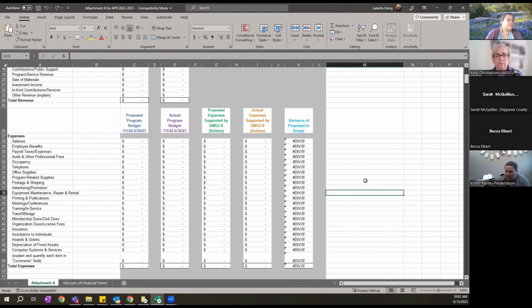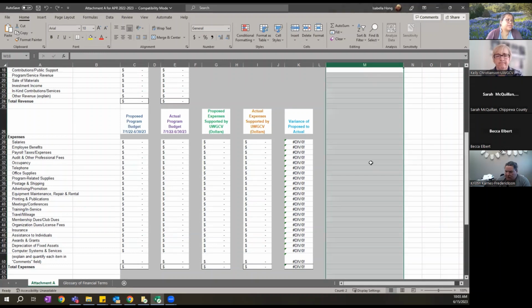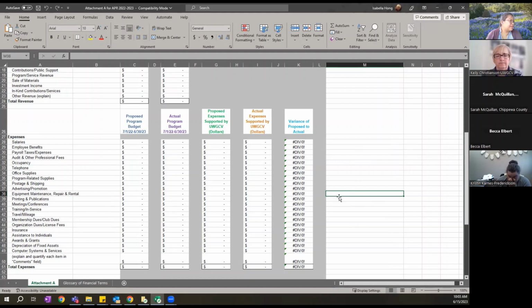I also want to share that this column right here, even though you can't really see much, allows you the opportunity to provide some context of why some of those line items changed. Again, I use the example of we initially thought we were going to spend $100 on printing and we ended up spending $200.